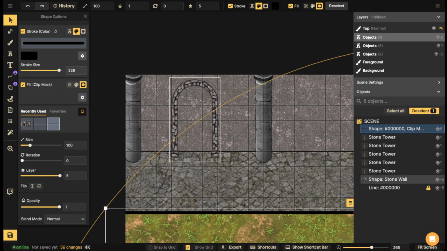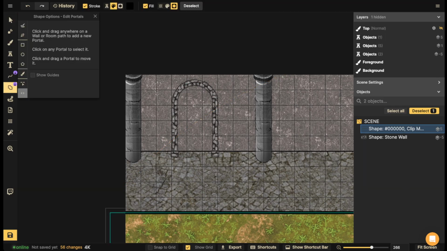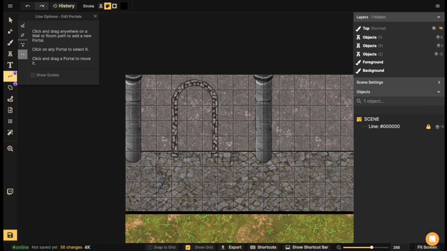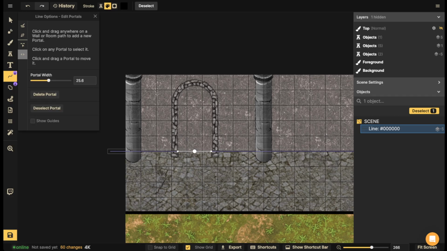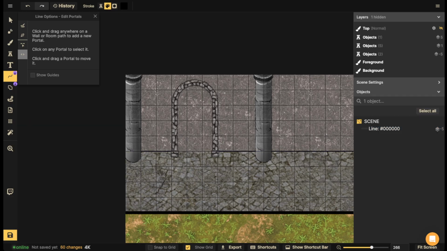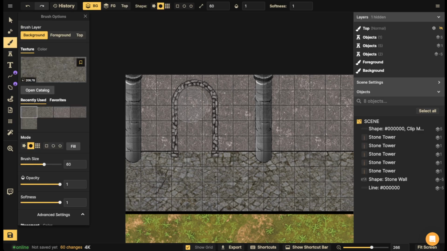One thing I'm going to do is take this line and create a portal because the line should recede back. So let me show you what I mean by that. I'll go in here, go back to the portal for lines. Oops, you have to unlock it. There we go. We'll take this portal, remove it. There we go. And then now that that's gone, I can go in with this same texture that I was using right here.